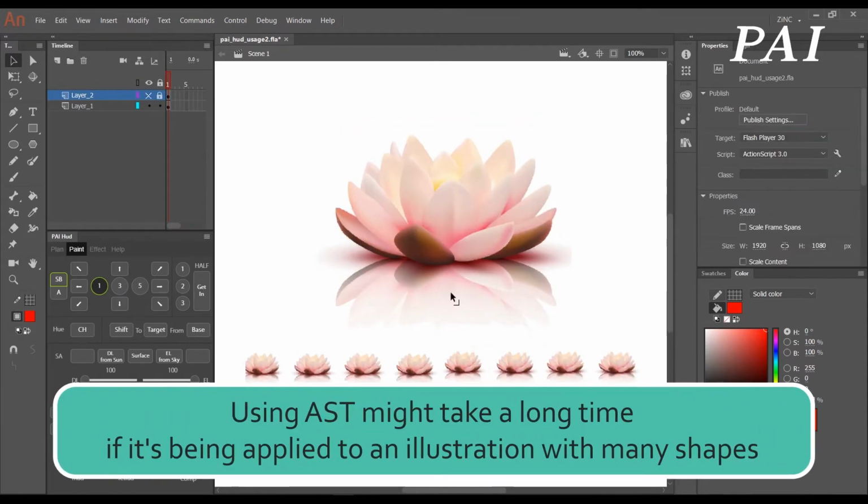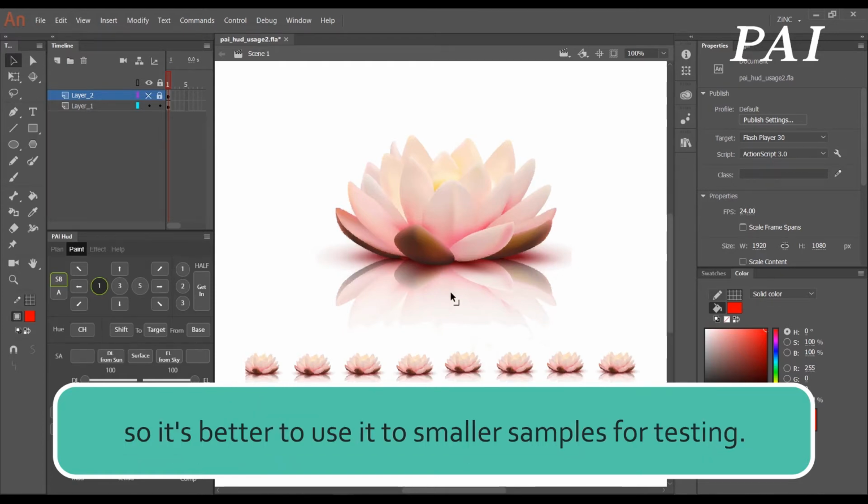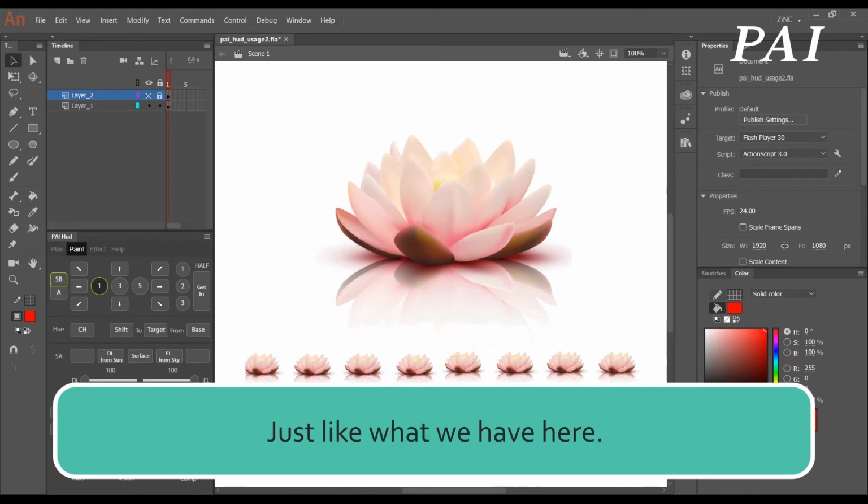Using AST might take a long time if it's being applied to an illustration with many shapes, so it's better to use it to smaller samples for testing. Just like what we have here.